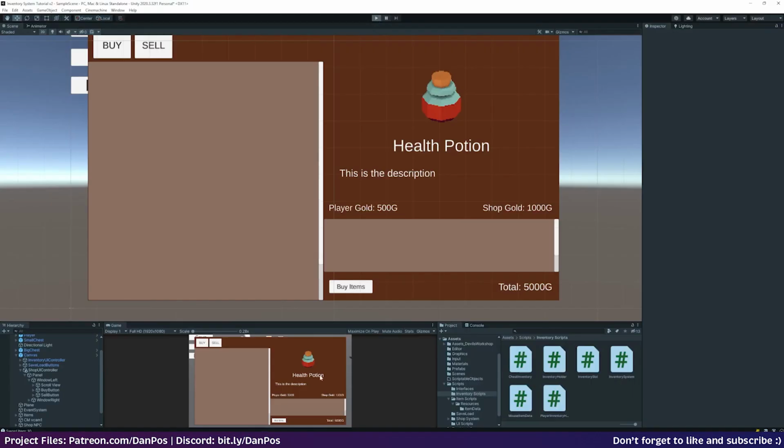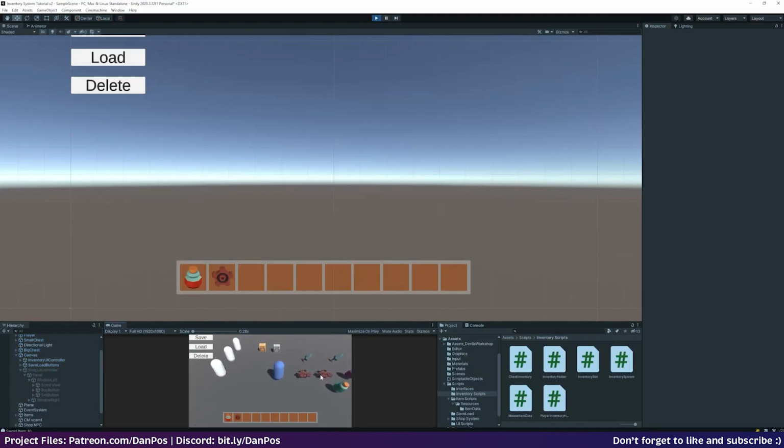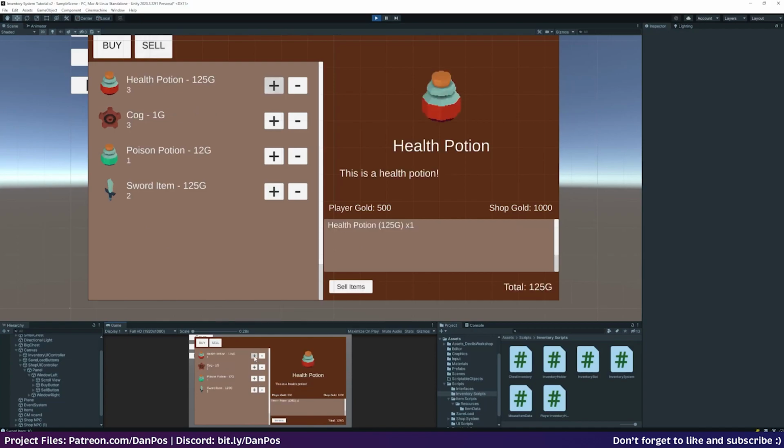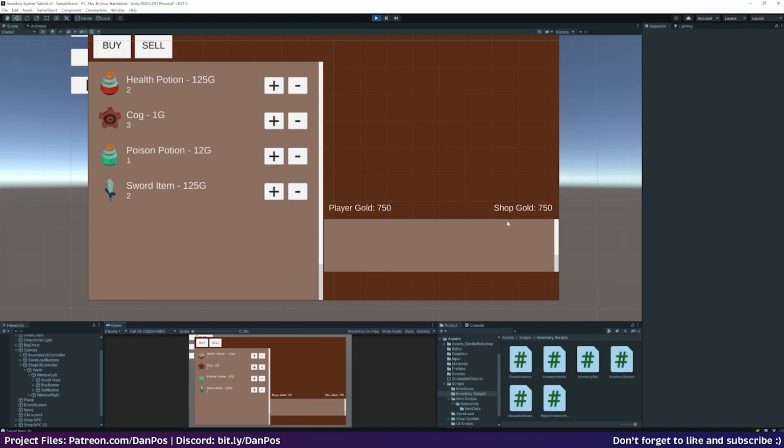So let's hit play and just make sure that works as planned. Let's go pick up all of this stuff, press E, and go over to our sell tab. Let's sell 2 health potions, and we can see here that the item preview description shows the last item that we clicked. So if we try and add a cog to the basket, it'll display this is a cog. We can remove that cog from the basket, and then let's sell our items. Now you can see the player gold increased by 250 and the shop gold reduced by 750.